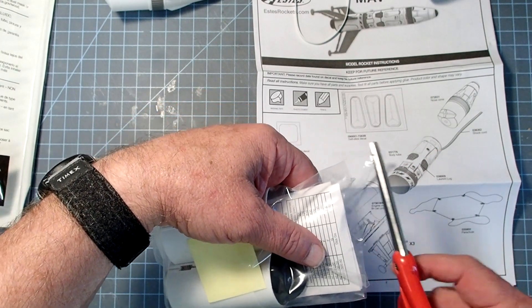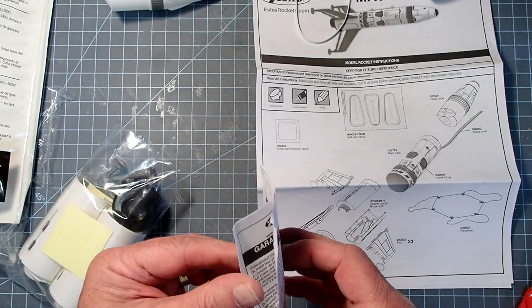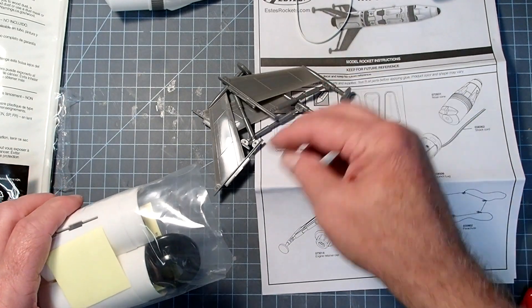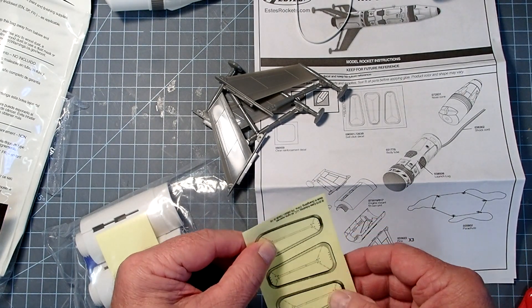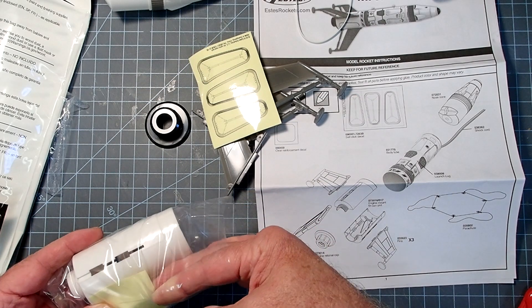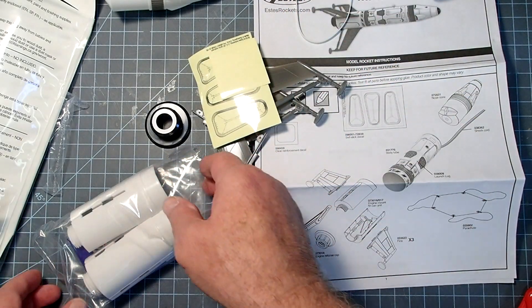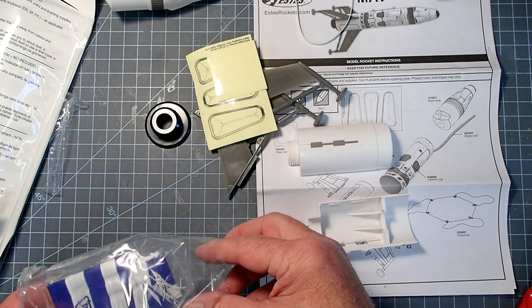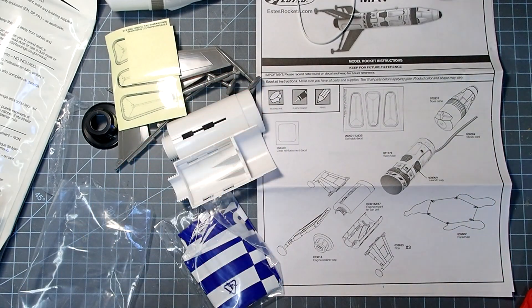And I'm guessing inside here are the decals. That's warranty information. We'll go ahead and pull these out. So those are the fins slash landing legs. And here we go, these are some decals that will go on. There's also this square decal, which is a reinforcement for the launch lug. Then we have the fin can and motor mount assembly and finally our parachute. So it looks like everything that is supposed to be here is.